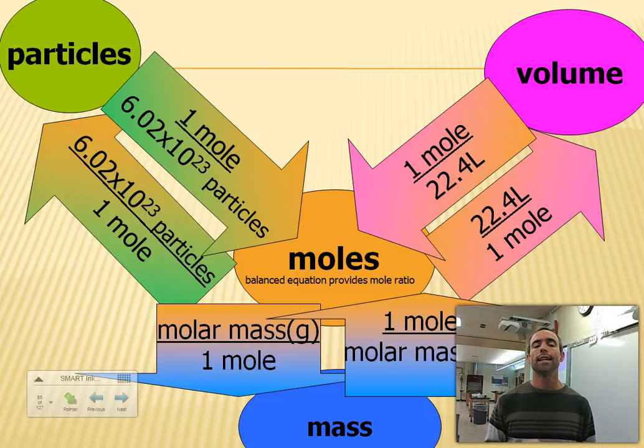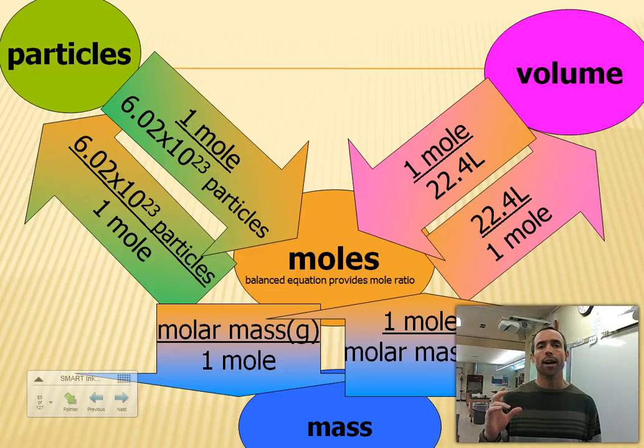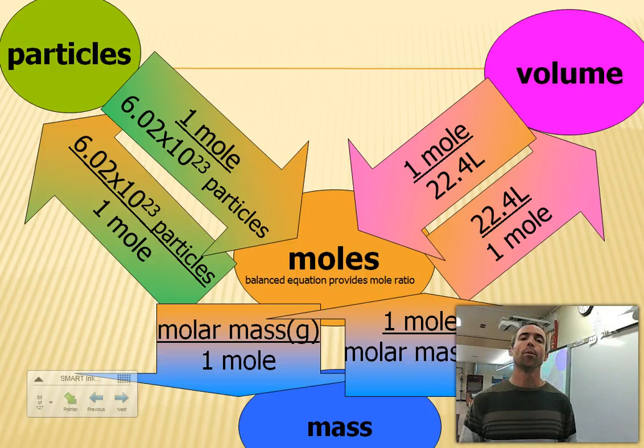Okay, tool number 2 is the molar mass, which states that 1 mole of any substance has a mass equivalent in grams as what is on the periodic table in terms of the atomic mass. So all you do for the molar mass is you got to calculate that. You're going to have to work for it a little bit, but once you get that, you're going to have grams per mole. That relates the mole to mass. That's tool number 2. Tool number 3 is the molar volume. So when we're dealing with gases or problems involving gases, 1 mole of any gas at standard temperature and pressure is 22.4 liters.